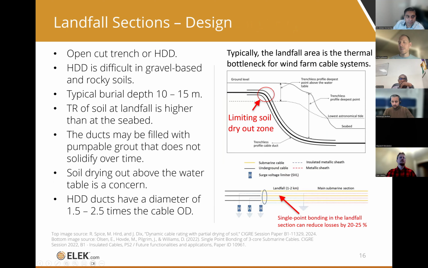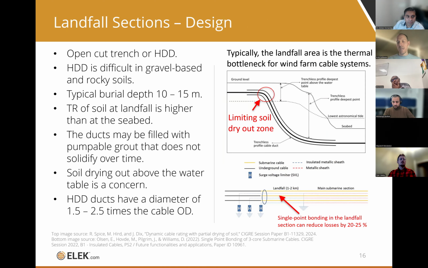Let's talk about the design first before we talk about the modeling of the landfall sections. As I mentioned, the landfall could be developed using horizontal directional drilling, or, if that's not feasible, it could be an open cut trench.